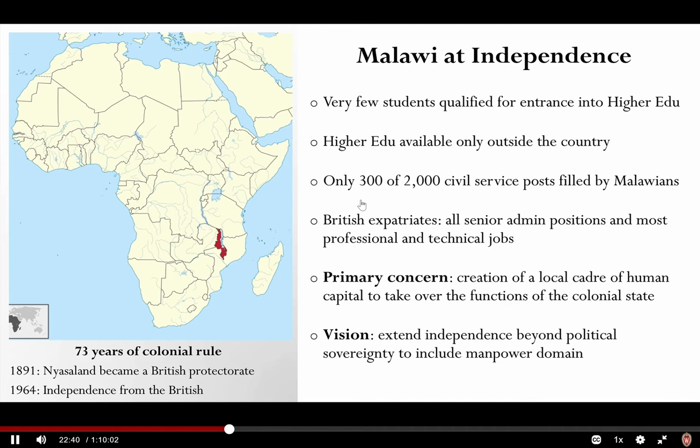I want to point out that today, Malawi is ranked as the third poorest country in the world, at least in 2018. The only two countries behind Malawi are Burundi and South Sudan. Now, there's a reason why Malawi is one of the poorest countries in the world, and we can argue about the reasons, but I think it's fair to say part of it is that during the 73 years of colonial rule, there was no effort to develop a cadre of educated Malawians who could take up positions of responsibility and propel the country to development. And development is a very loaded and very complicated word, obviously, but I am using it with that in mind.